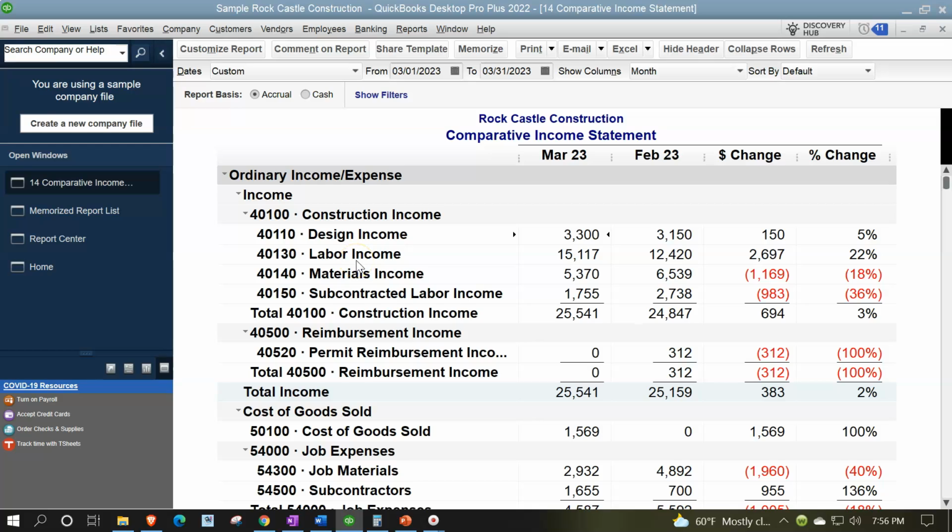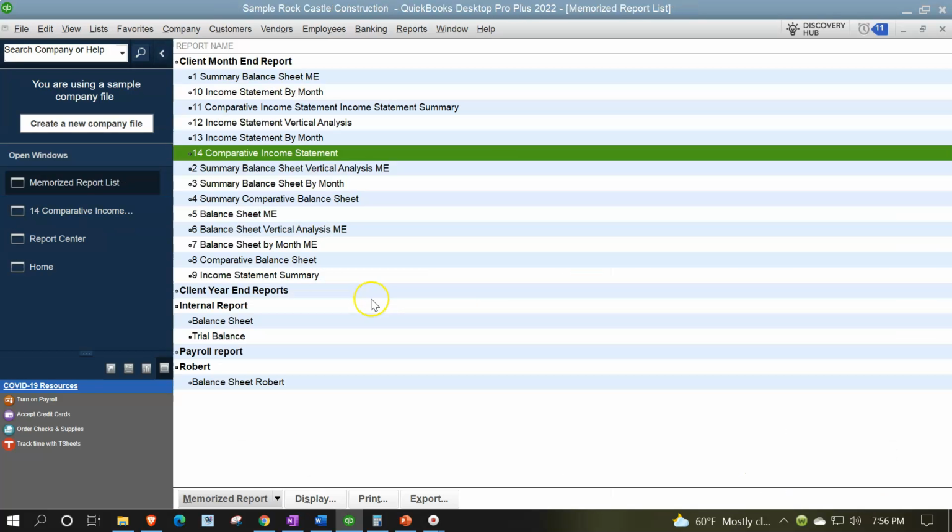So I know that's a lot of reports. You may not want that many reports. There's many more you could do because you can compare to the prior month. You compare to the prior month by quarter. So there's a lot of other reports you can do. If I go to the memorized list, though, we can think about which reports we think are going to be most important on a period by period function. And this might be overwhelming. We've got 14 at this point just with balance sheet and income statement reports, right? But that's the idea. This is the idea that you can basically put together.